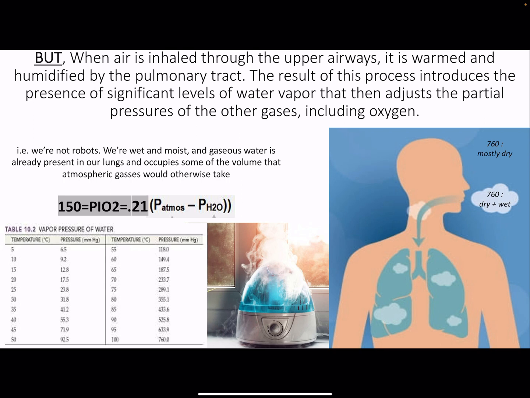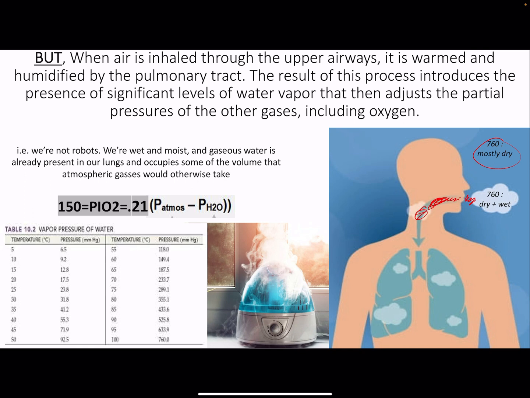So why does the water vapor bring it down? Well, when you breathe in, when you inhale, you're breathing in 760 torr atmospheric air. And this is dry. There's not that much water in there. But when you breathe out, you're breathing out a lot of water vapor. And when the air is coming in, you have even more water vapor in your pharynx, in your trachea, in your mouth. And the water vapor sort of competes. It pushes out a bunch of the gas that would otherwise get in, right? We're not entering into a complete vacuum.